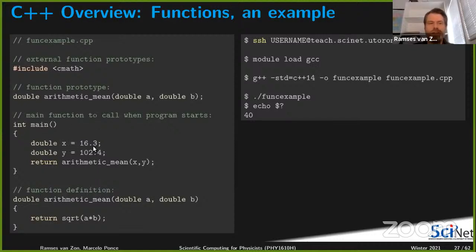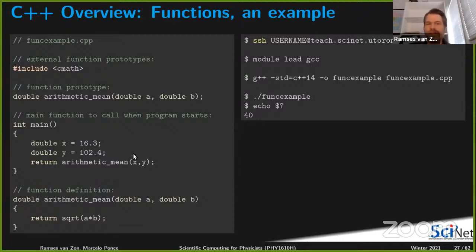It does assign x equal to 16, y equal to 1 RSS, and it does compute the arithmetic mean, but it then returns it. Now, where does this return value of main go? It actually does go somewhere. It's given back to the shell. So we're here in the shell. We type the command, and it returned a value, but it doesn't print the value.